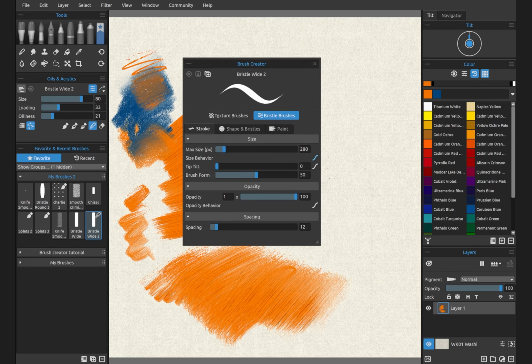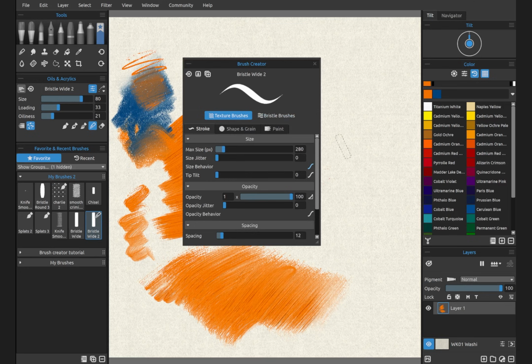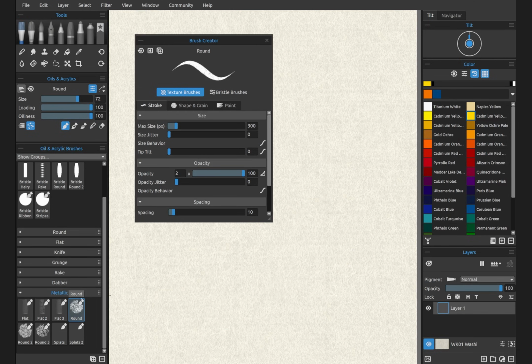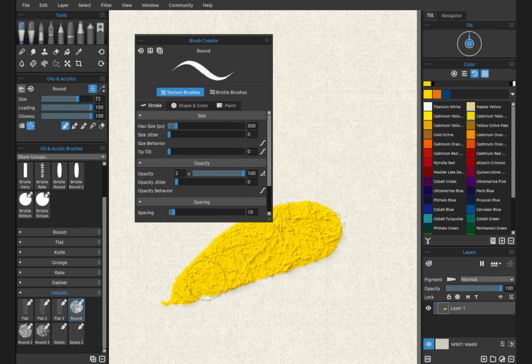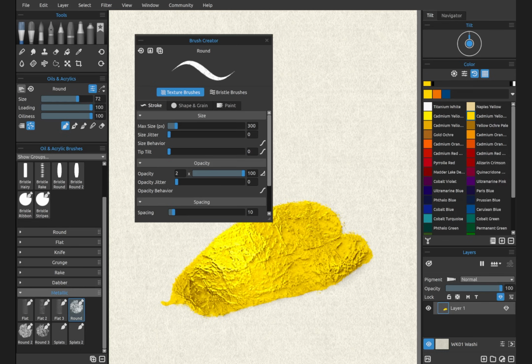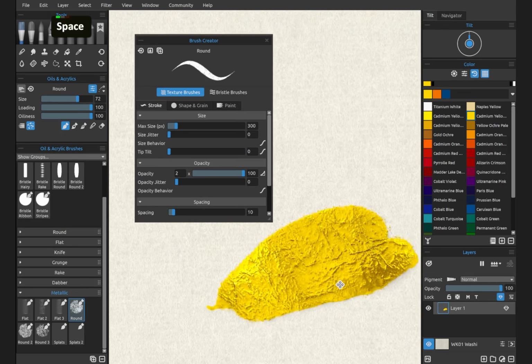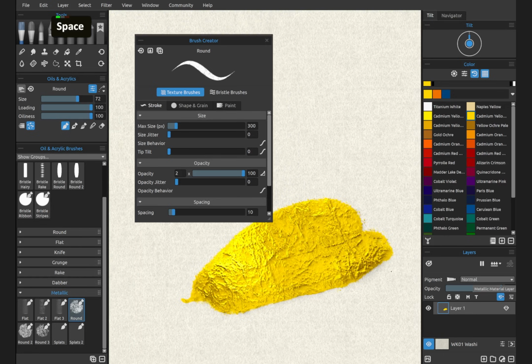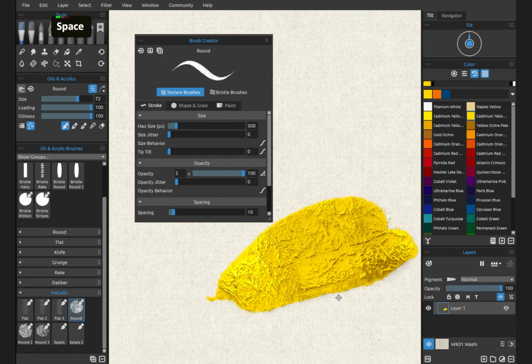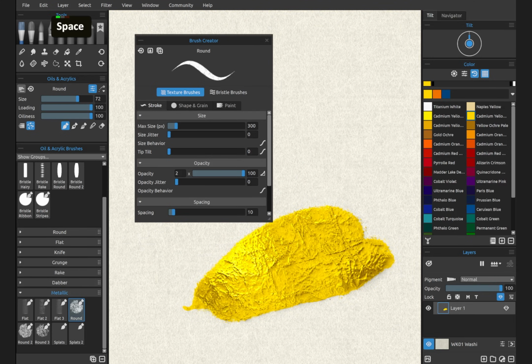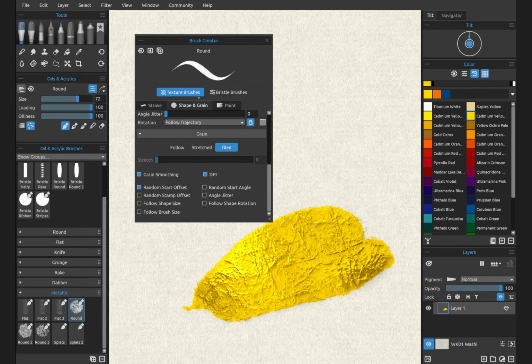Let's take a quick look at the differences between texture brushes and bristle brushes. A texture brush is basically a stamp. Let's look at one of the brushes that is made specifically for the texture. This one is one of my favorite brushes. This is a metallic brush, and by metallic brushes made for metallics, you have to turn metallics on in the layers panel, but you can see this has got this beautiful texture over the top, and these work like stamps.